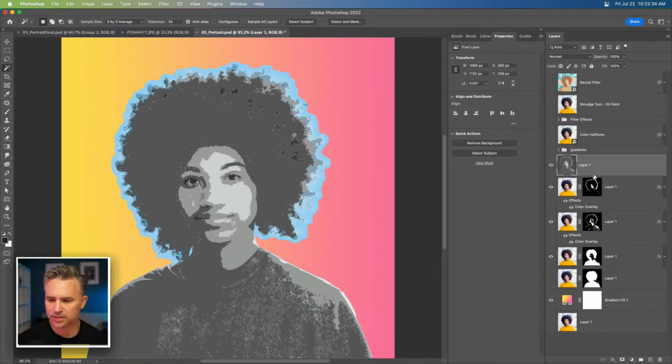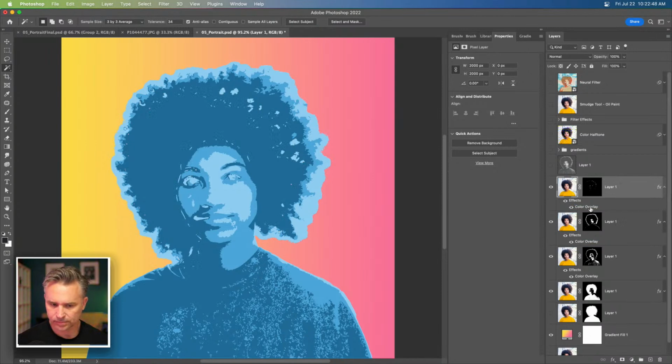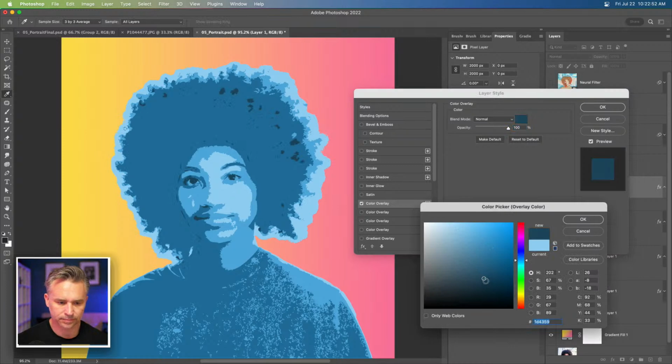Here's the darkest color. So now notice how I just have so much more control in here. So I can say, hey, you know what? Maybe I do want to change this to more of a purple right in there. You get the idea.